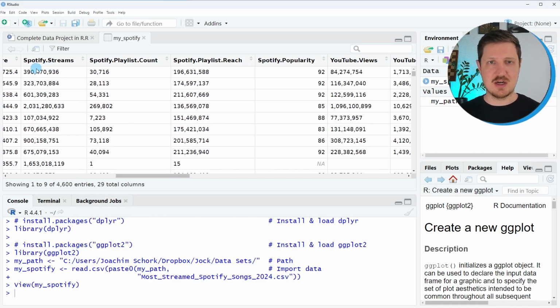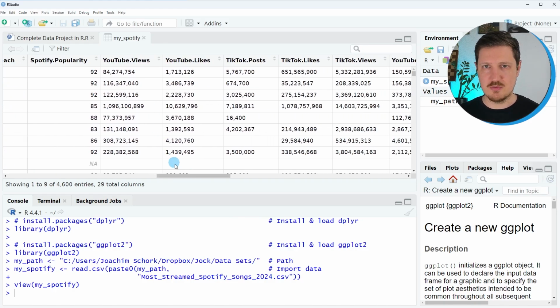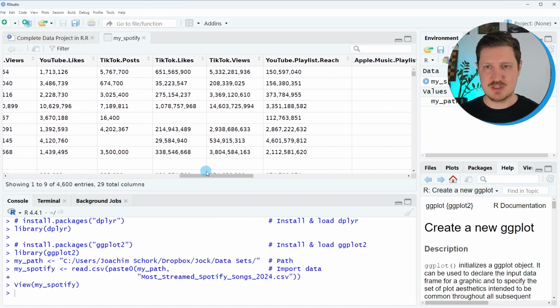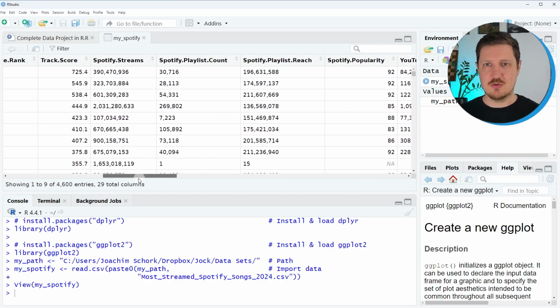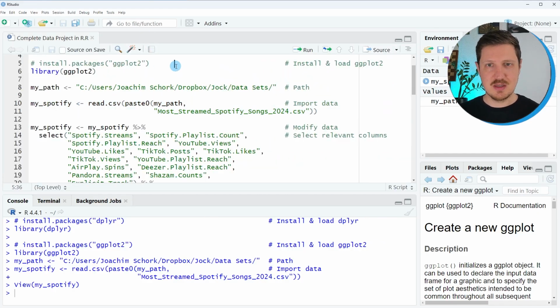So here our target variable is the Spotify streams variable. So here you can see how often these songs have been streamed. So for example, this song was streamed 390 million times. And then you can also see other information such as the Spotify playlist count, the YouTube views, the TikTok posts, and so on. So this is the data we are dealing with in this tutorial.